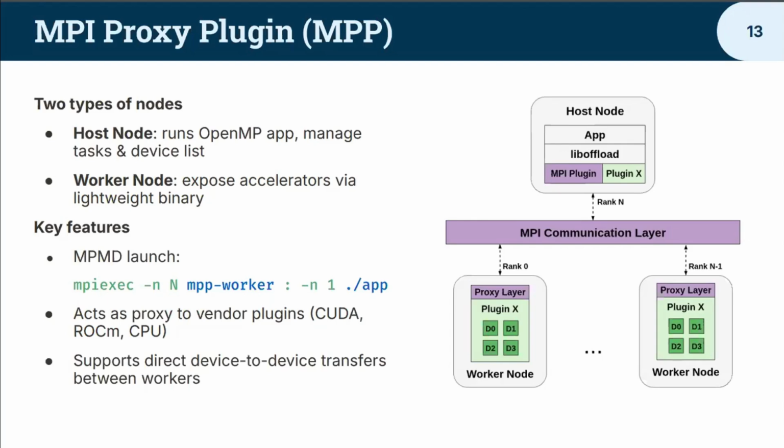So when that implementation starts up, it uses this as one of the plugins, and it loads up plugins on the remote worker nodes. But even for the runtime execution, the OpenMP runtime just sees them as other devices. So it supports all the other functions: OpenMP memcpy, the kernel launch, and so on. As far as OpenMP code goes, it's just a target region that goes to a remote GPU.